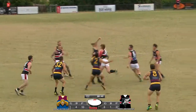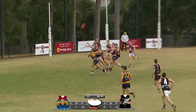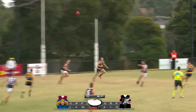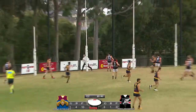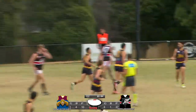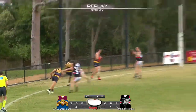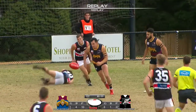40 seconds gone in the second quarter, and Doncaster East will be looking to hit back hard in the first sort of 5 to 10 minutes of this term, get a couple of goals in quick time and work their way back into the contest as Batsanis tumbles it forward. Shalakis hard up against the boundary. His kick across the face of goal. No mark taken. Came off hands. Gordon, probably his first kick of the game, really, and he's kicked a goal with it. So Doncaster East get their second on the board through Tom Gordon, and that is just the start the Lions needed to this second term.